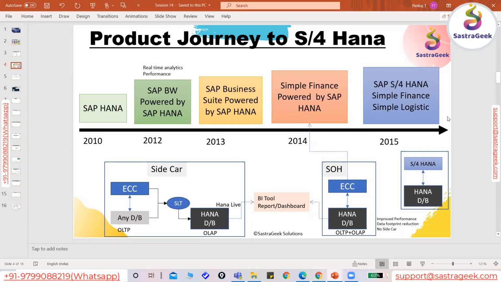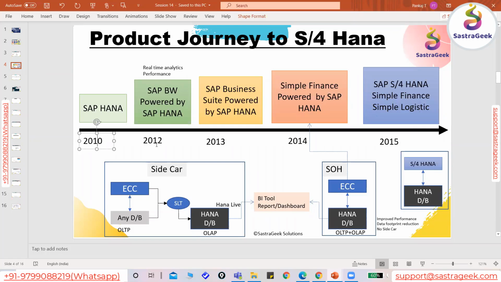As I discussed, SAP came up in 2010 with a database, SAP HANA, right? And then BW, then Suite on HANA, and then finally SAP S/4HANA. In our last session, we already discussed what the sidecar is.